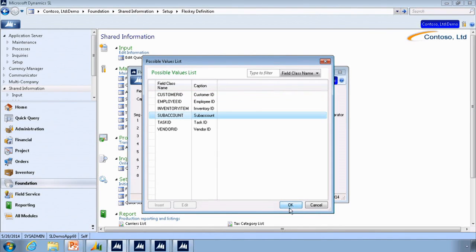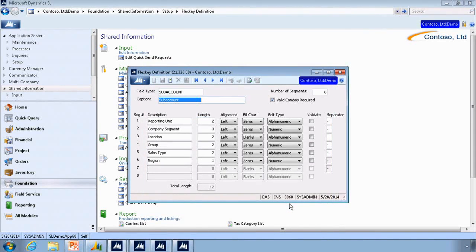So with that, looking at the screen, we have different things here. For example, sub-account. Within that sub-account, I can define up to 8 different segments. Don't need them all, could only have one, that's fine, but we can go up to 8 different segments. We can define the length of that segment, and what type is it? Is it alphanumeric? Is it numeric? Is it ASCII? Whatever you happen to define in the system.